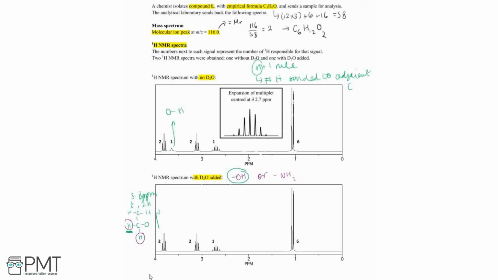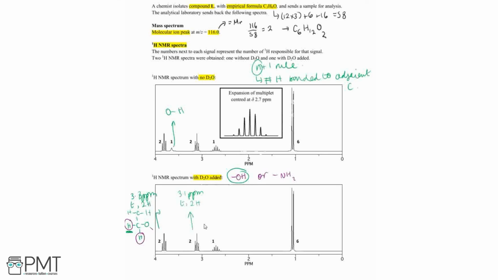Now, the next peak along is not in this spectrum with the D2O added, but we identified it on the spectrum above. This is going to be our OH. So now, looking at the next peak along, we've got this peak here, which is at around about 3.1 parts per million there. And we can see that we've got another triplet, and this also is representing 2 hydrogens.